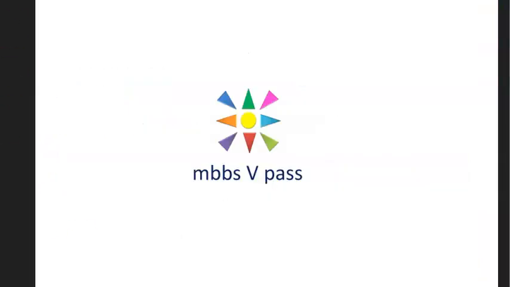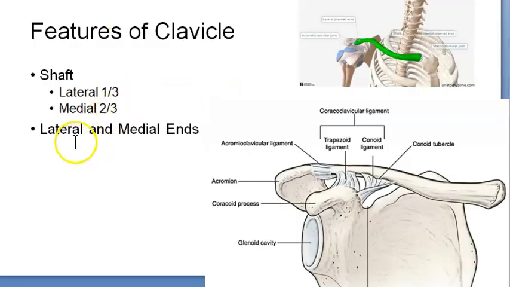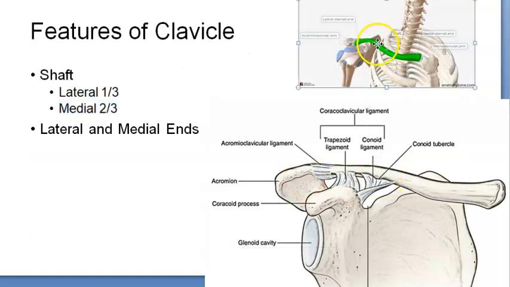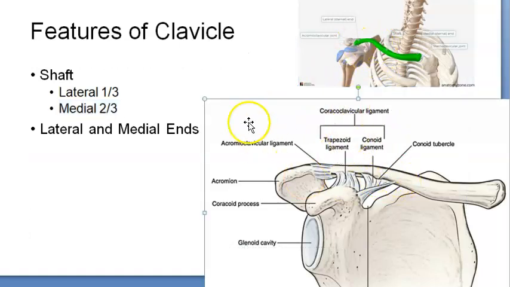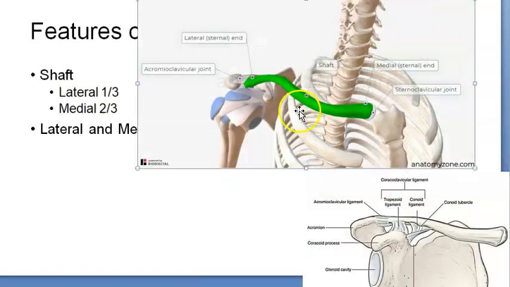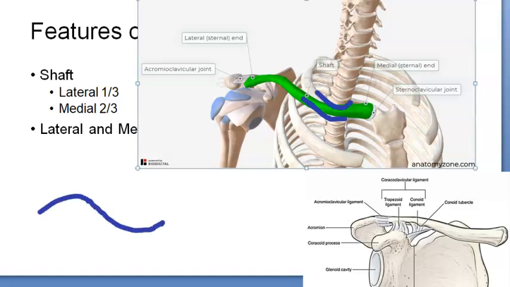Thank God. Now let's move to medial 2/3. Medial 2/3 of the shaft is rounded. You can see it is not like that lateral one which is flat. It's more round. And in this, it is the opposite: the anterior is convex and the posterior is concave. That's why you should remember to draw a right clavicle.